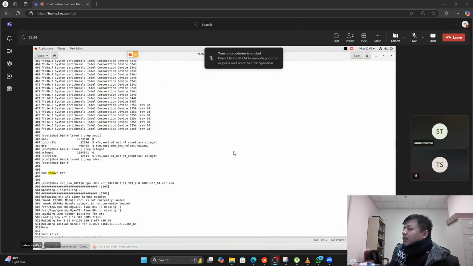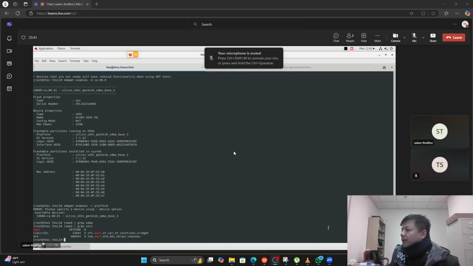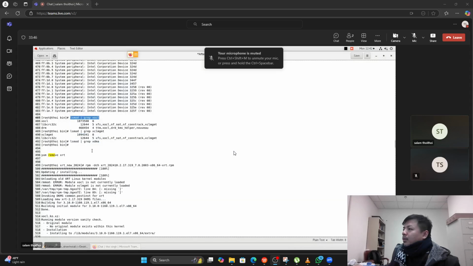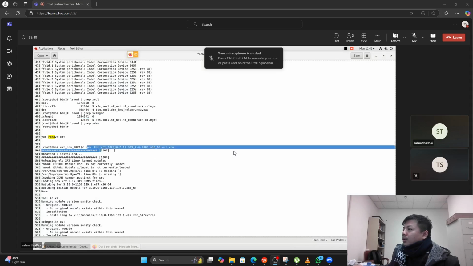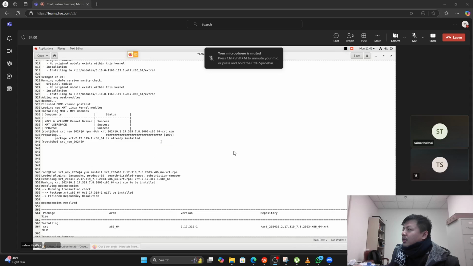Then this is also XOCL. I think this was related to the kernel. Again, installing the RPM and trying various versions. As you can see, I'm trying XRT 2.17 as well.